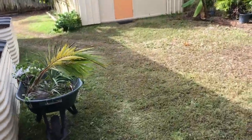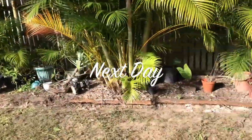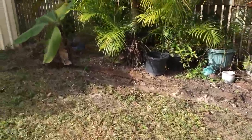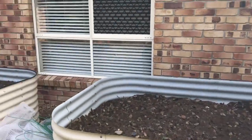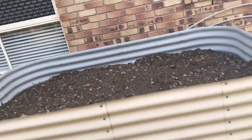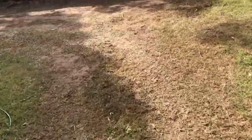The day after, got rid of the workers for now. We've taken some edging out of here, which was concrete. I'm going to put a new edging in there. Hey, it's filled up my beds more. So all we need to do now is get the soil in there, and then we can start planting. You can see all the tracks from the tractor.